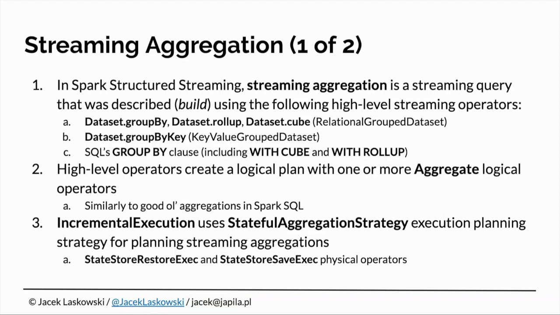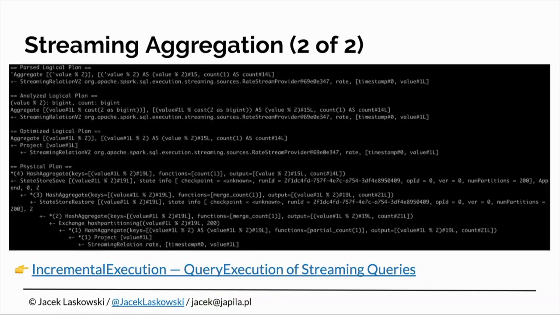So this aggregate logical operator is then planned, and it's planned every micro batch by this incremental execution, a custom query executor for Spark structured streaming that uses stateful aggregation strategy. It's one of the many strategies available that will transform this low-level logical view of your query into something executable. So this strategy will create a pair of operators, two physical operators. One is to restore state that will get pumped through the pipeline of your streaming query into this state store save exec. So eventually, after all the changes, this state will get updated and saved to HDFS eventually. So that looks like this.